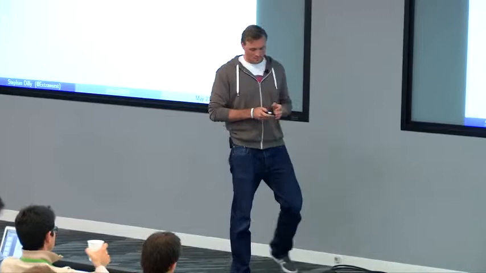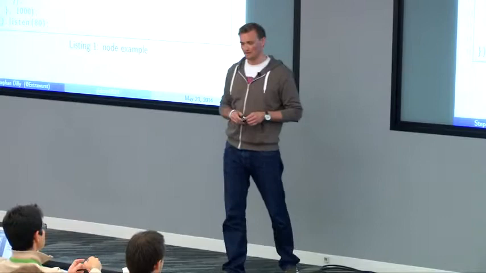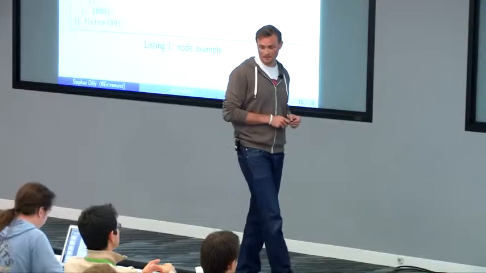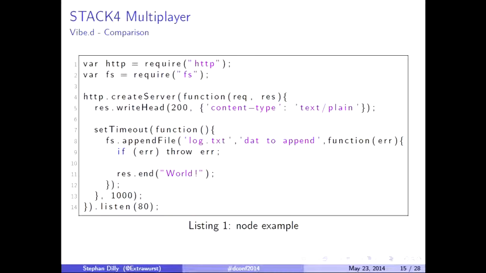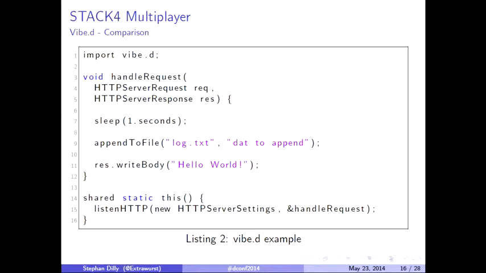This is just a quick example that I tried to show you. Some of the benefits using VibeD versus the node, versus node. It's just essentially a web server that waits a second to respond and also logs the request to a text file. It's pretty much more. But, as you can see already, this is an indentation level of four at the max. So, in comparison to the exact same Vibe implementation, it's just one indentation level. And it looks much cleaner and simpler compared to the node version. But, okay, that's just a simple example. But, under the hood, it makes the whole project much more readable.